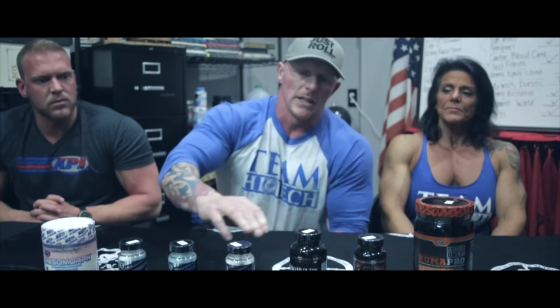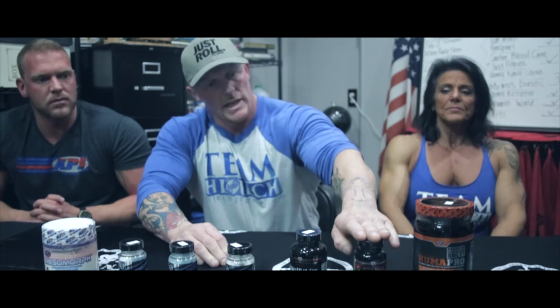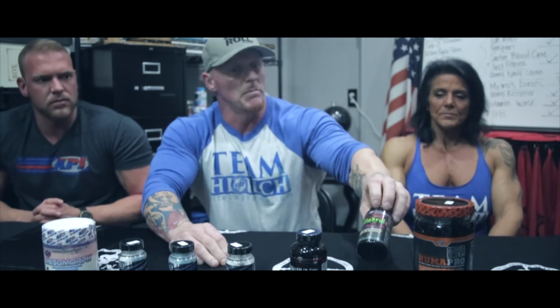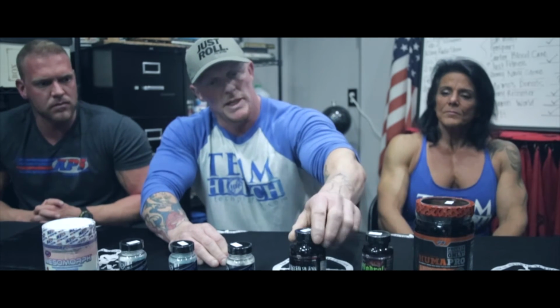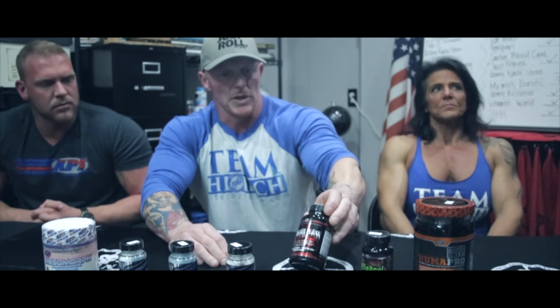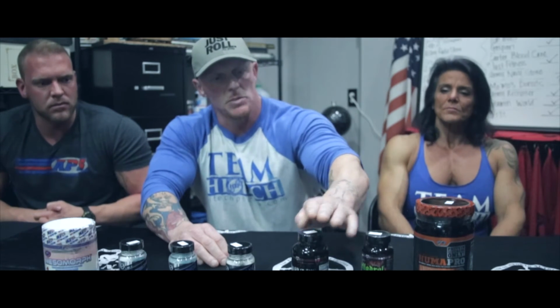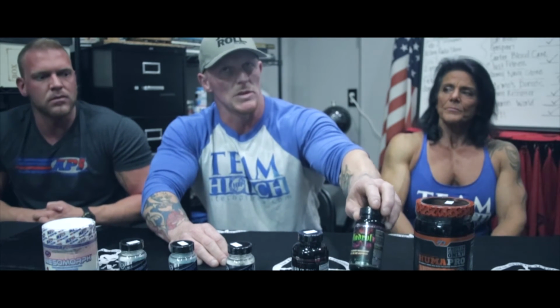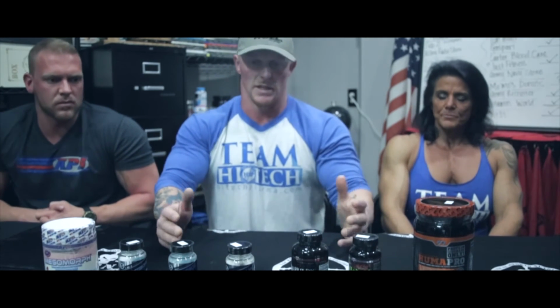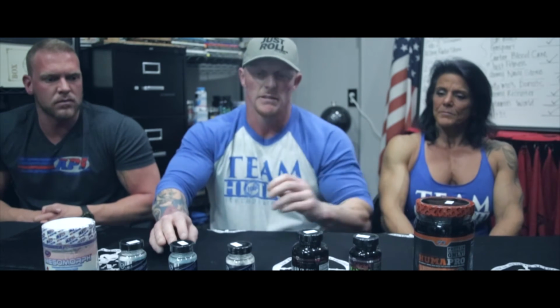And then again, along with Monsterplex, we do things like Helidral. Helidral would be more of what we call a wet compound, so it's more of a muscle builder. Whereas Monsterplex might be what you call a leaner, harder game. So people are going to get leaner and harder on Monsterplex, and on Helidral they're going to get a little bit more size.